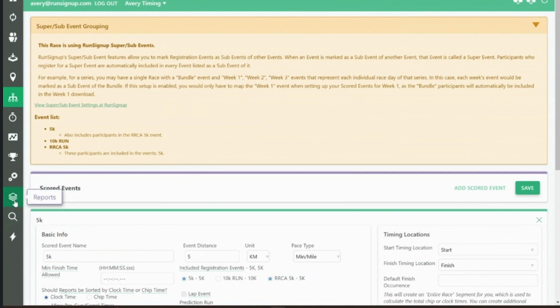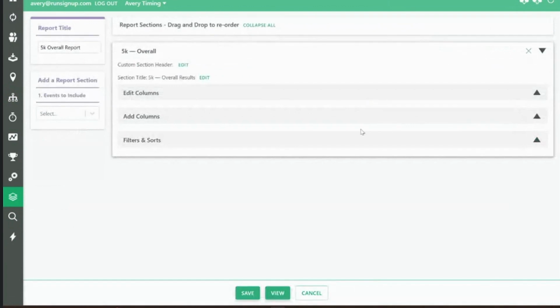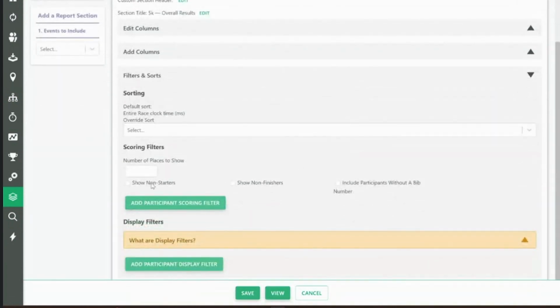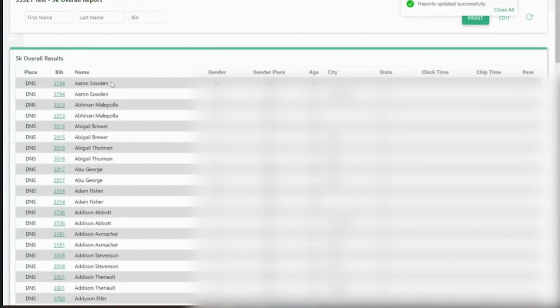So if I were to go into my reports, and I'm not sure if this one will show or not, I'm going to edit my report so I can preview who would be in there if they were a finisher by showing non-starters and non-finishers and participants without a bin number, just so I can take a look and see. So I'm going to see here Aaron Snowden and Aaron Snowden again.